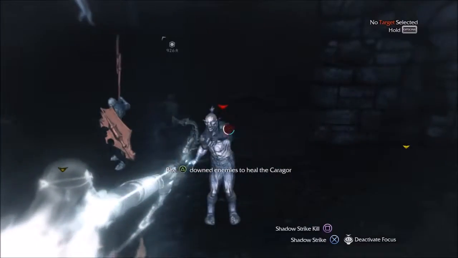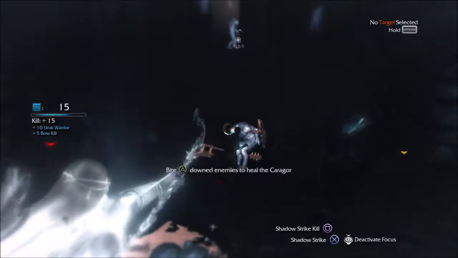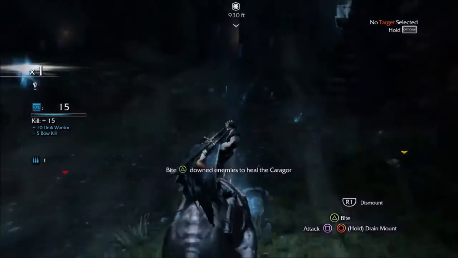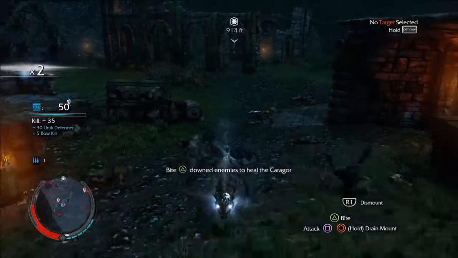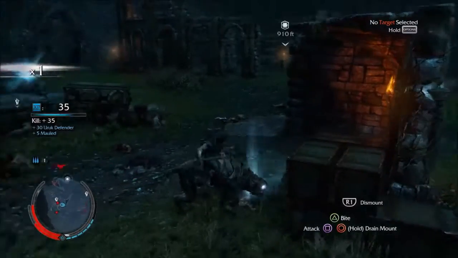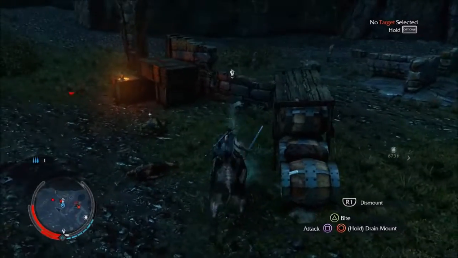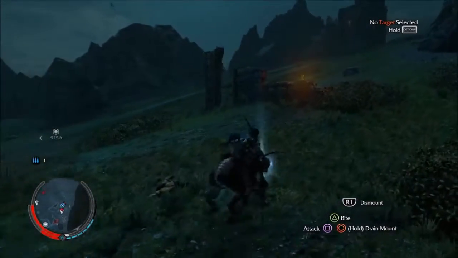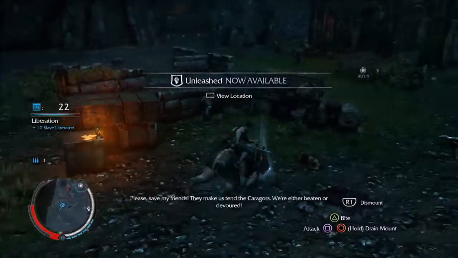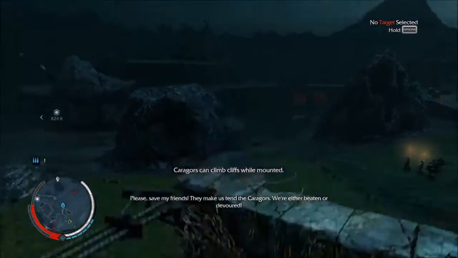Just kill this guy. Yeah, when you bite the Uruk with the caragor, they heal. So it's like eating a piece of meat and that heals you. We got unleashed. Okay, let's get the other slave. We're moving on to the remaining collectibles.